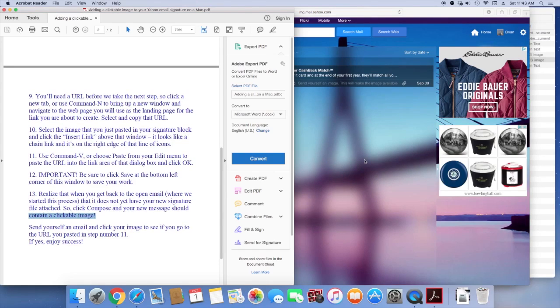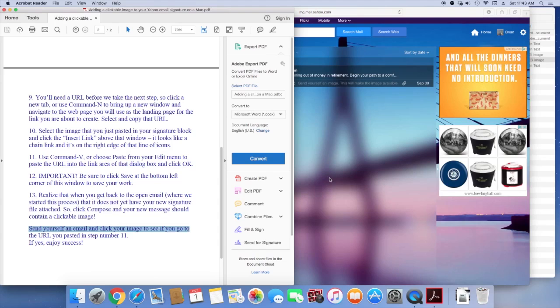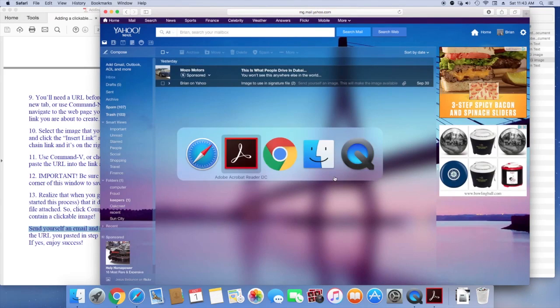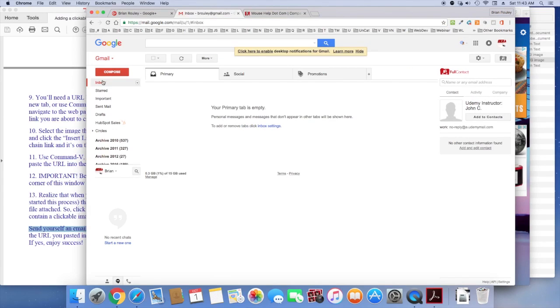So now, having said all of that, I've done this last step already. Send yourself an email and see if it works. Let's go see. I have my Chrome account here. I've got my B-Rolly there. And so the email still has not arrived. That's unfortunate. Let's see if it's going in the other direction.